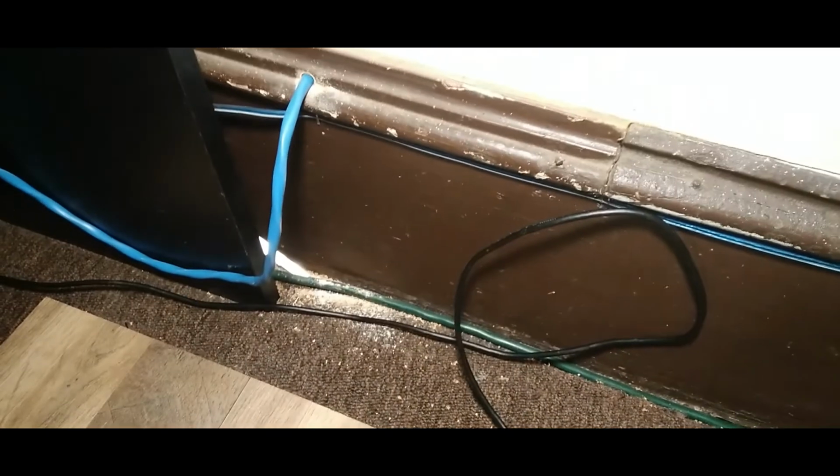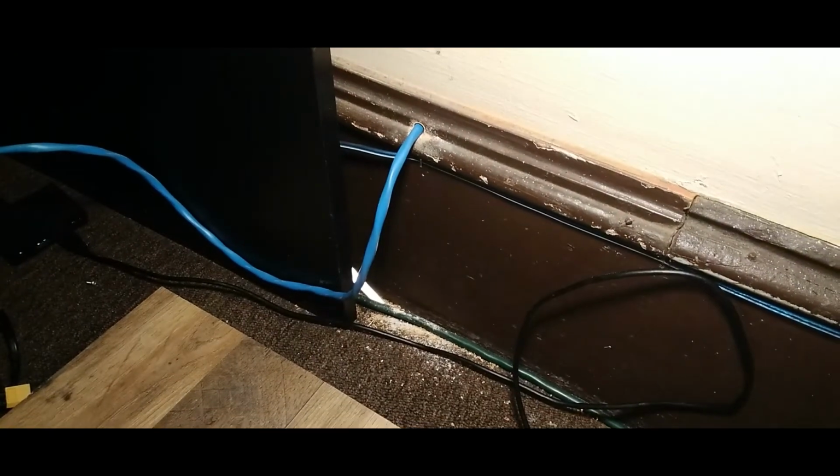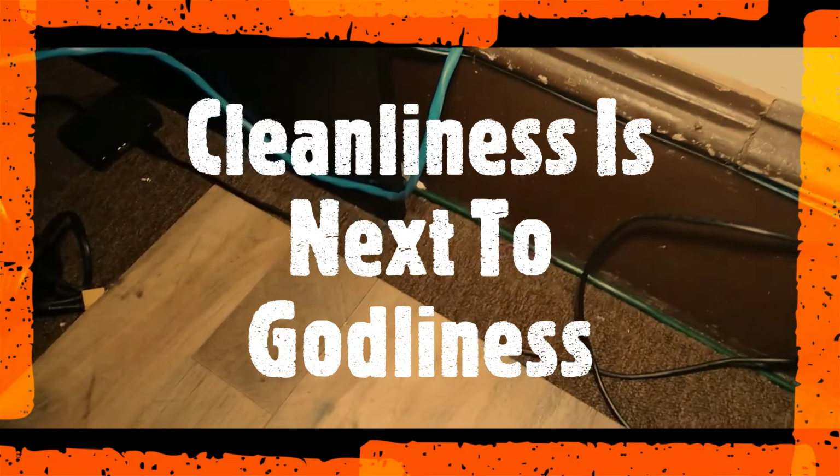But one thing I really did forget is cleaning up your shit. So, let's clean your shit up. Remember, always remember, that cleanliness is next to godliness.